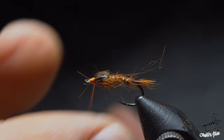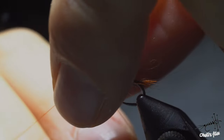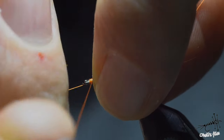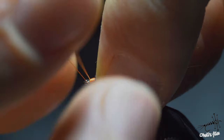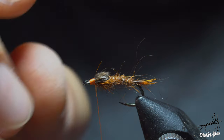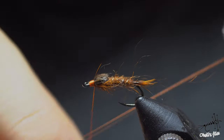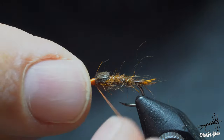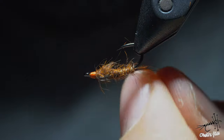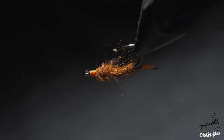Now I have a clear path towards the front. One, two adjacent wraps, three and four. It's very important that your nails are clear without any cuts because it can fray your thread — I almost frayed mine. Flat thread means your whip finish knot will lay better, more flat and smooth, which means more durable because trout's teeth cannot grab anything. Last step: a little bit of brushing to get those legs out.